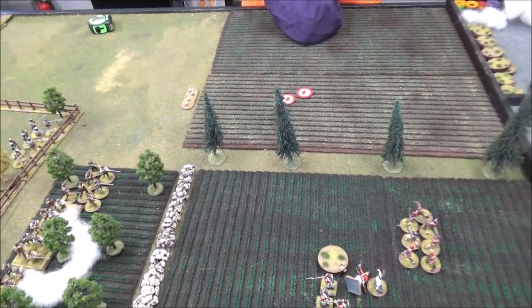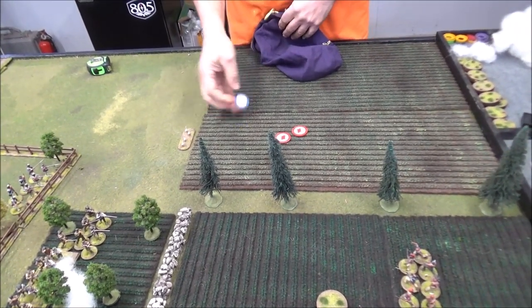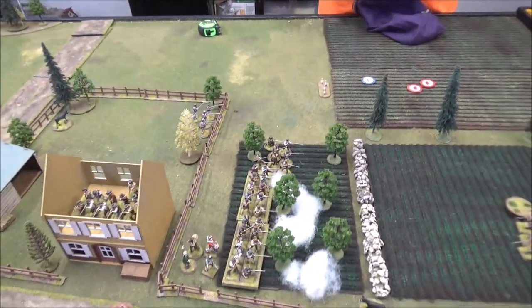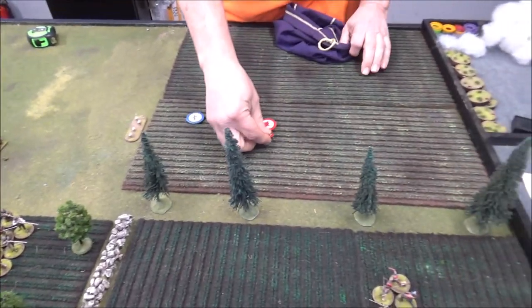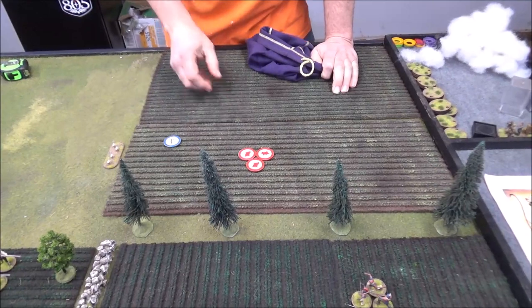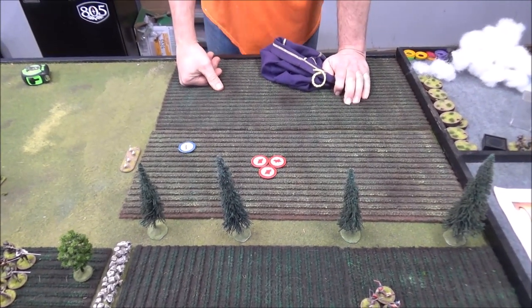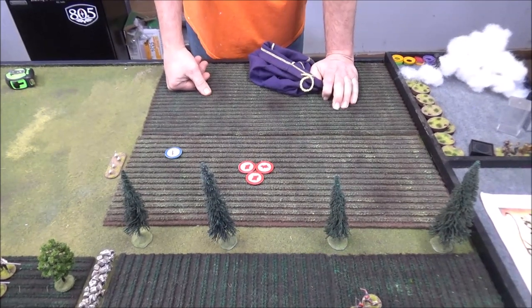We'll go ahead and pull another. Let's just keep it simple. Blue four. That's Johnny Walker. So Walker's just going to stay put on anti-cavalry duty. Oh boy, so here it comes. Unless you're feeling lucky, pull that red one and then another flag, you can do a double volley.